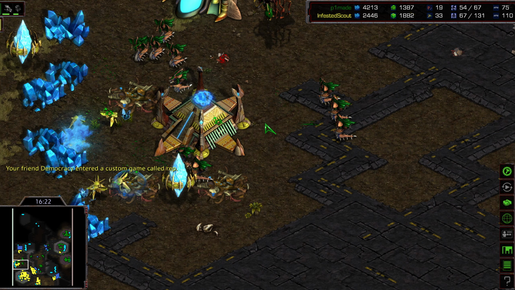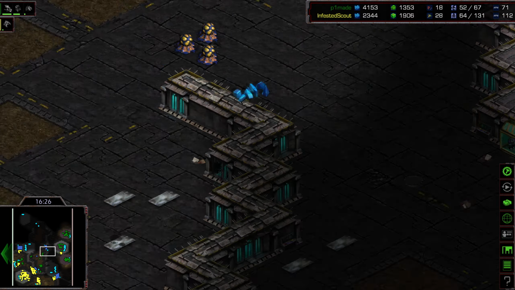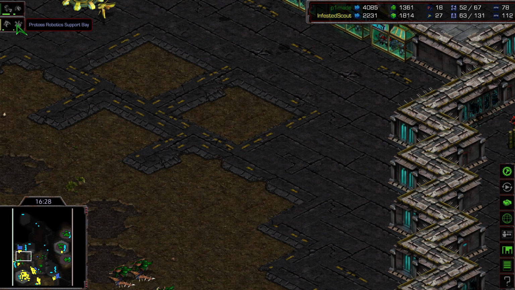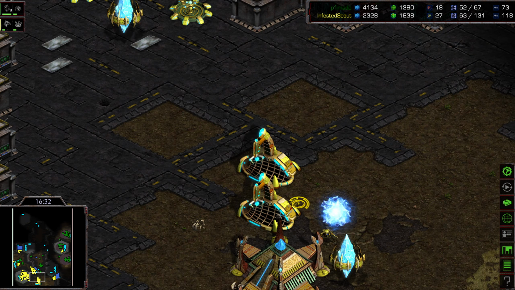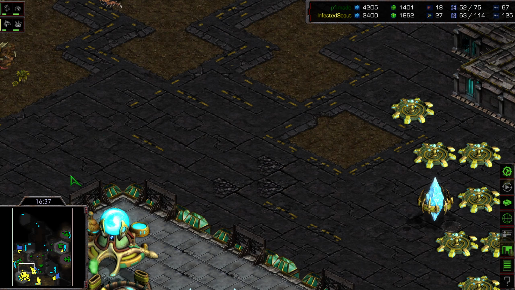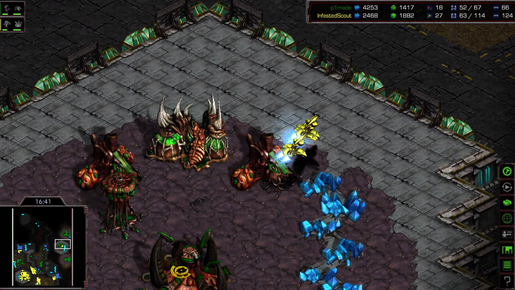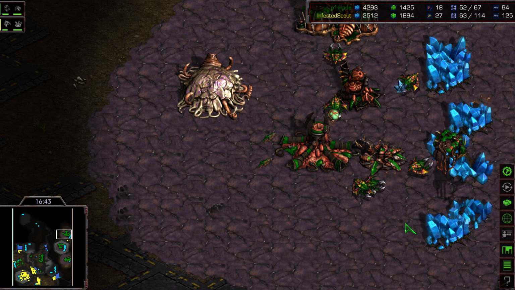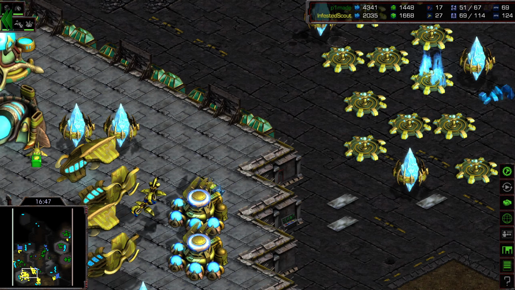Holy crap, man. He's not gonna handle this thing, and it sounds like a sniper that's spawning. Make sure those robotic support bay. He made a robotics bay. Oh, of course he did. He's gonna make a robotics bay to kill these Hydras. Dude, this is insane stuff, and I kinda already like it.